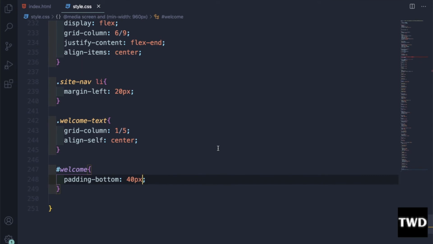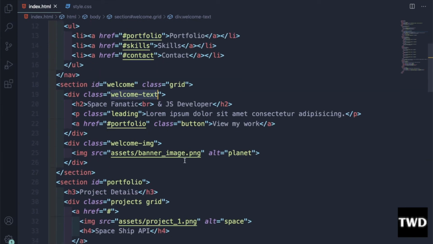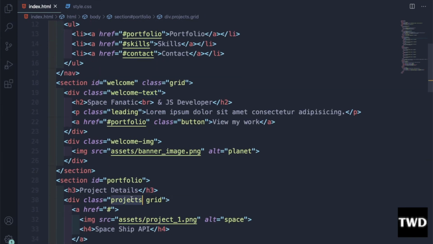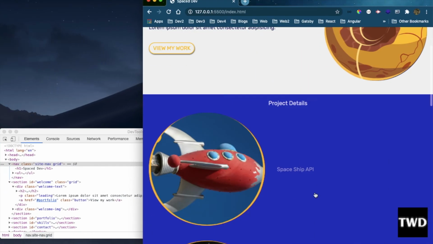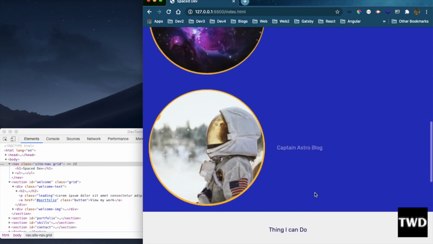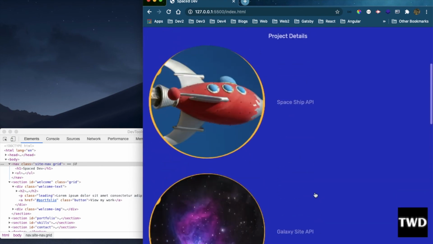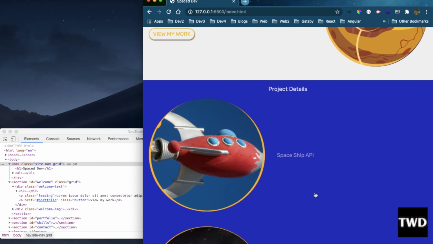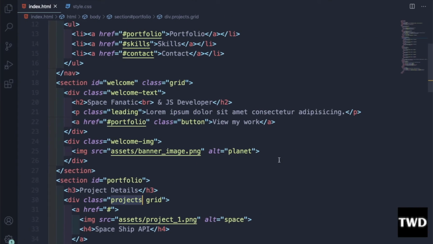Now we will add styles for the project section. So what is the project section? The next section, this one. Project detail is there, because see, this is not looking good at all, because this was for the mobile layout. So we will fix it also and make a unique style for this.